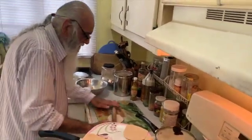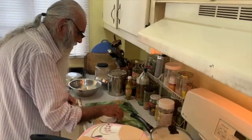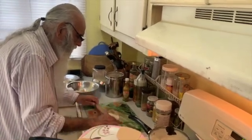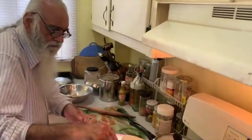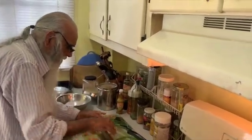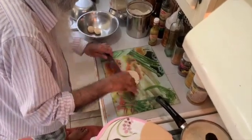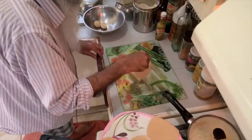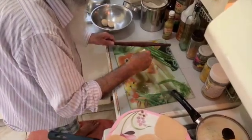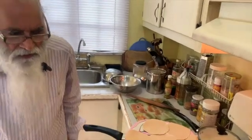That is 5 rolled, the 4 more remain. The pot is on fire with the ghee, with the oil in it, and you can do variations in this. Any amount of variations you want to do, you do it on this. I will let the videographer roll out the last two while I will start deep frying and show you the video. So first I'll do the video of the videographer doing the rolling. So I'm switching over the camera.